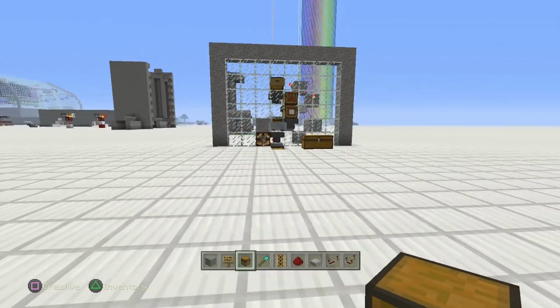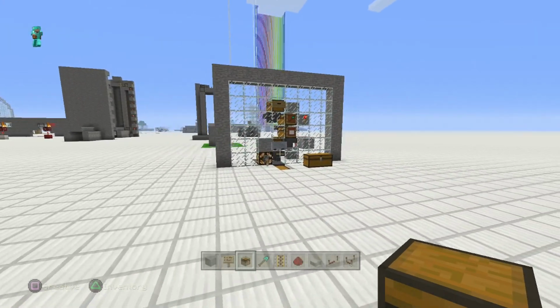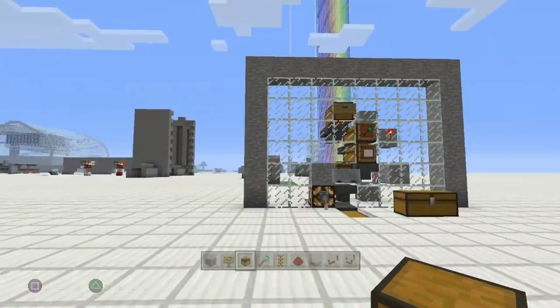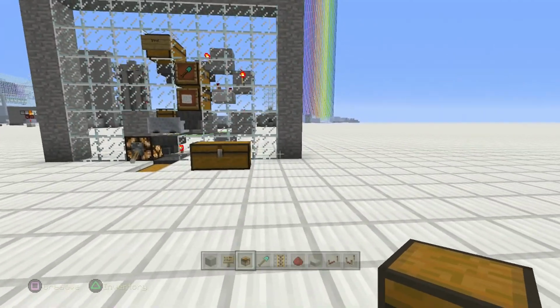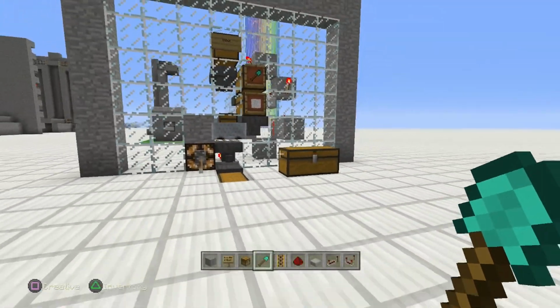This one's pretty wicked. Somebody in the comments the other day was like, hey Skippy, can you make a Nexus? And I was like, what the heck's a Nexus? I don't even know. And he said it's like a high-tech storage system. I looked it up on YouTube and I saw the Ethos Minecraft server has this huge Nexus. And then I saw this other guy, CubFan, who made a mini Nexus. Long story short, this is a mini Nexus. So I'll give a shout out to CubFan because this is more or less his whole design.